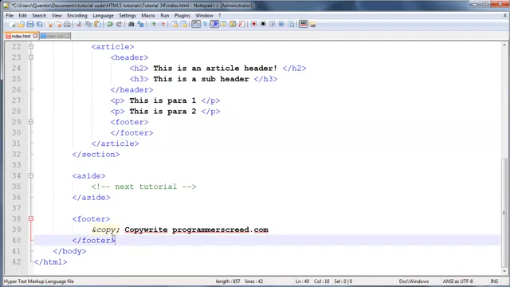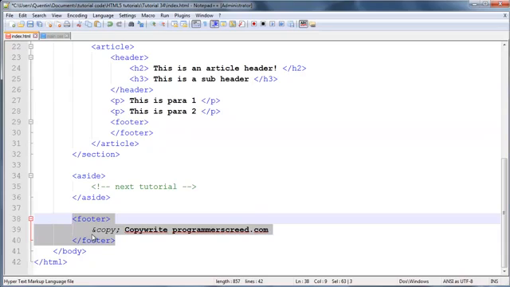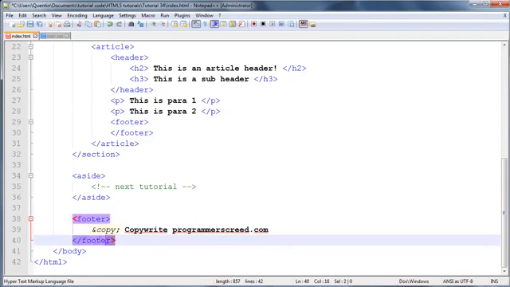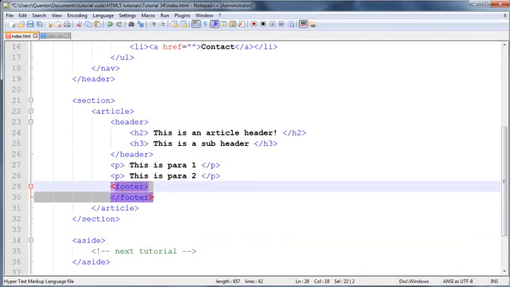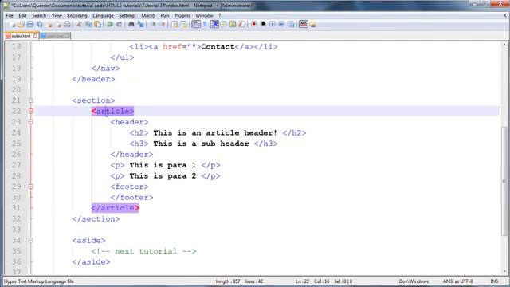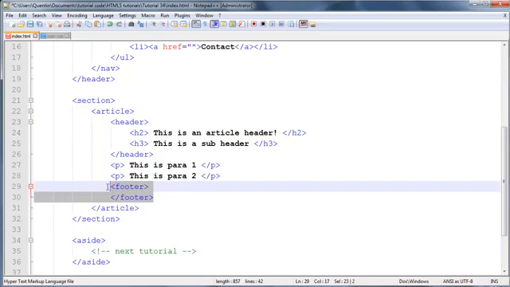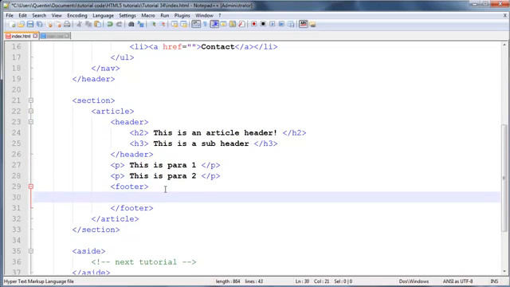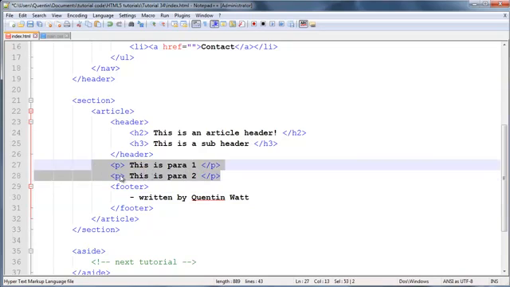Okay, even though the browser would understand a footer tag to be the footer of our website, if we have this footer tag over here in the article, then the browser and also the bots for search engine rankings will understand that this is the footer of the article. Okay, and then you could go ahead and in this footer end it off by saying this article was written by Quentin Watt, just because I did write it right now. Best article in the world, para 1 and para 2.